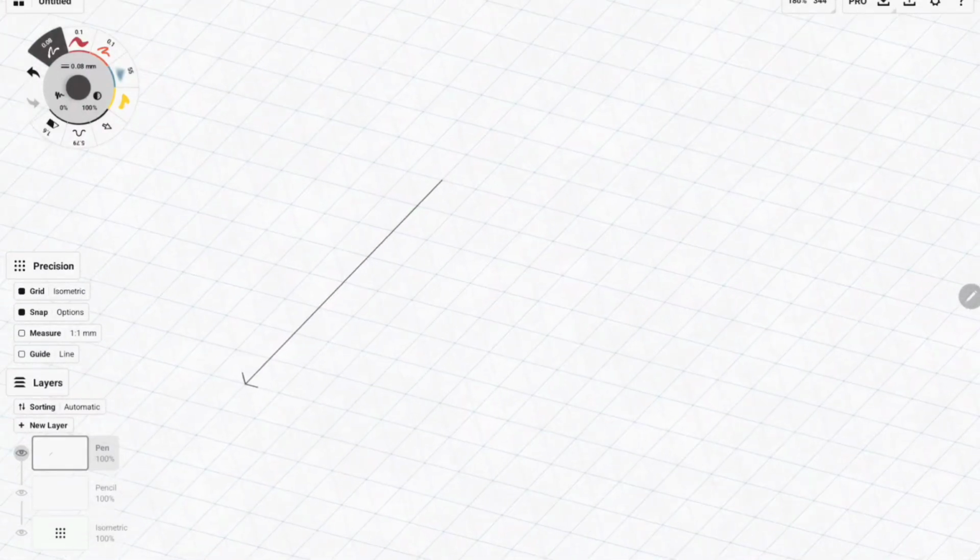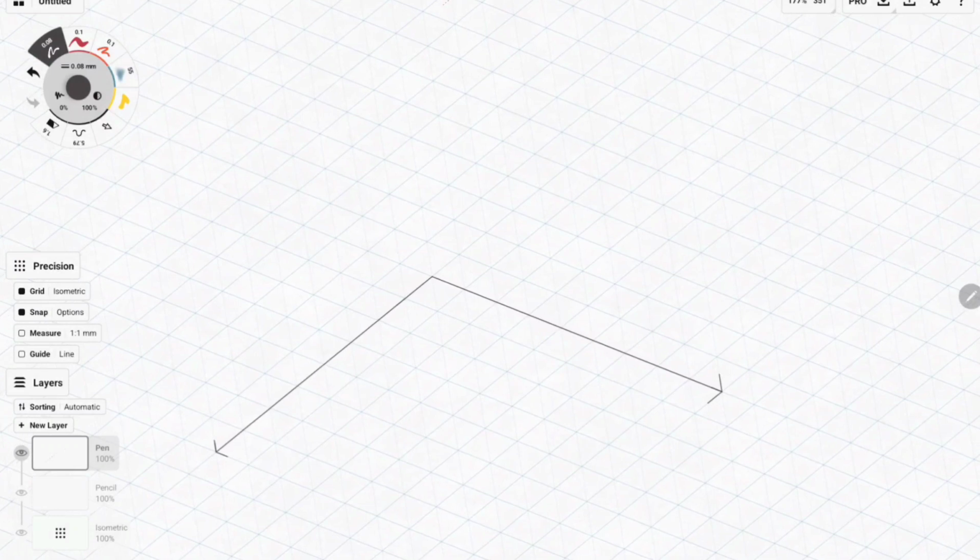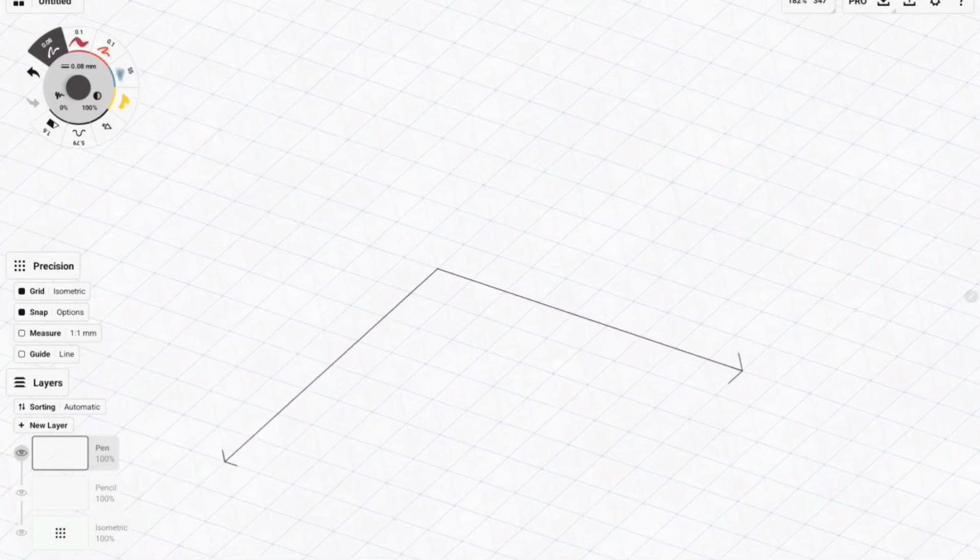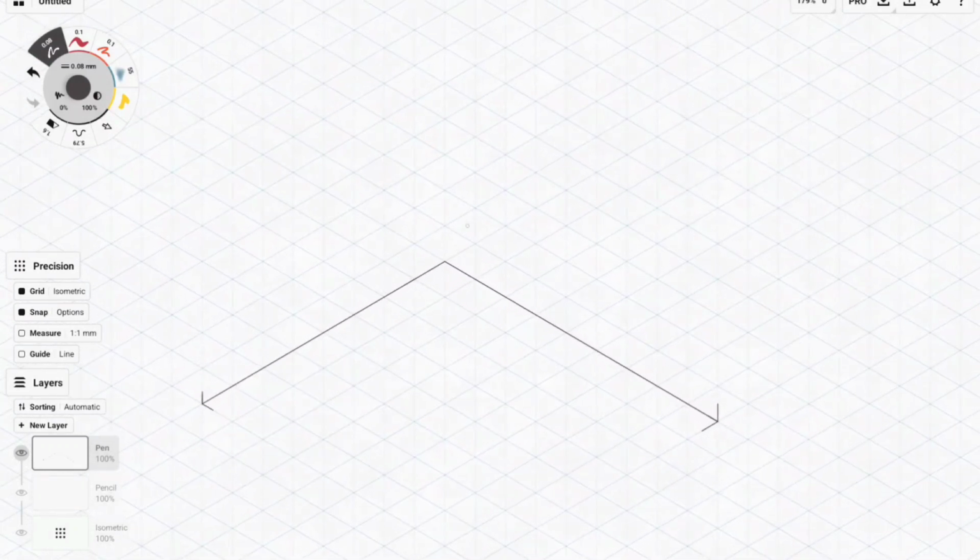So we're gonna call this here our x-axis. I'll label that in a minute. Then we'll call this our y-axis here. And let's also add our z-axis. So the z-axis, how do you draw that? It's gonna go straight up here. So basically like this. This is going to be our z-axis.